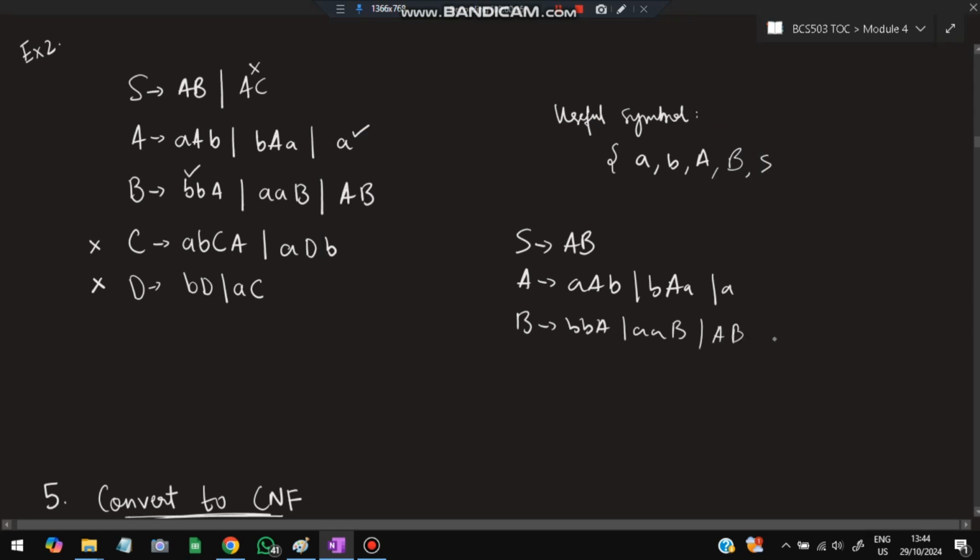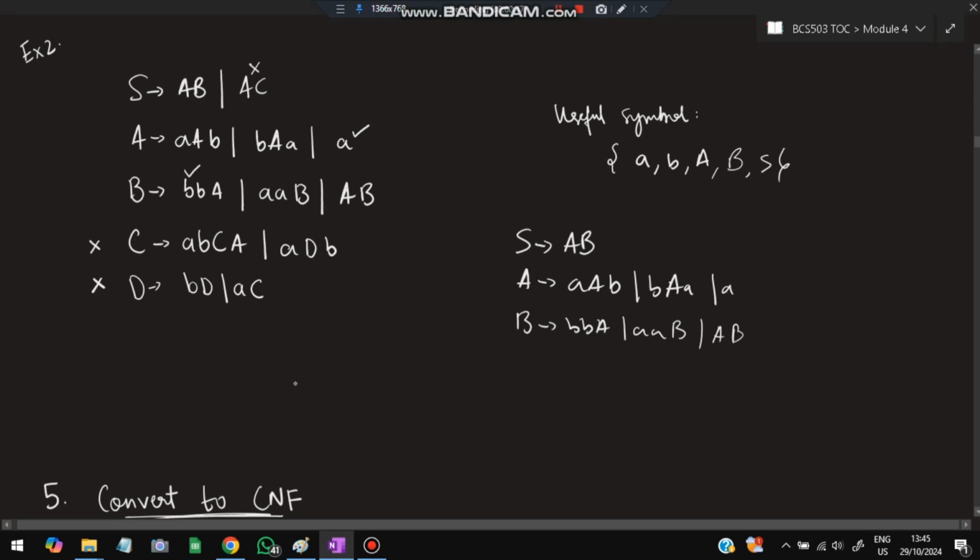Okay, after the four steps, you have simplified the grammar which is given in the question. When they give it, you have to reach this state after applying rules 1 to 4. You have to reach this state. This is the simplified CFG. Okay, the first step is to get a simplified CFG by following the first four rules. Only a simplified CFG can be converted to CNF.